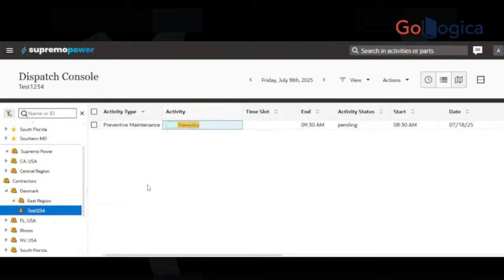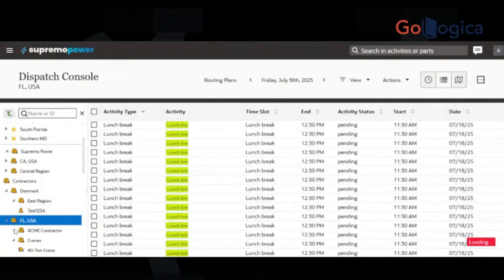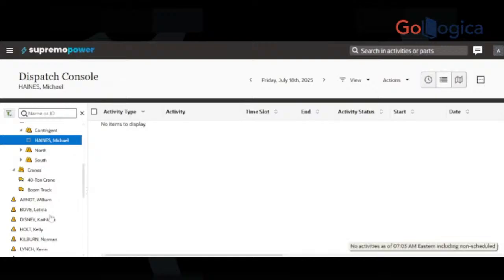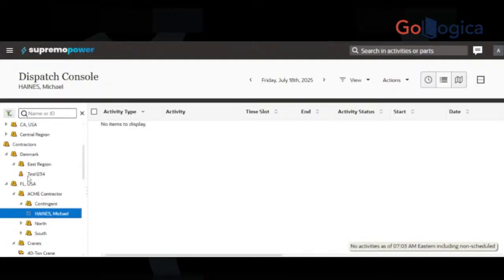Can we assign it to this guy? We cannot even assign it to any user. Let me try with the other user. Not sure why. So it cannot be assigned to any technician.